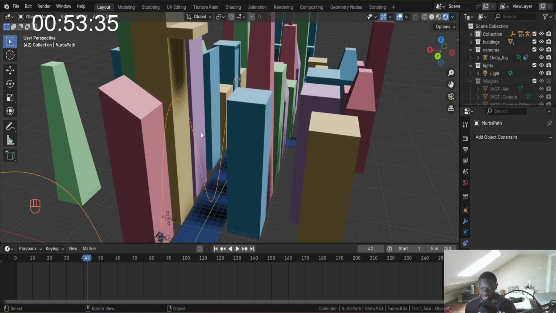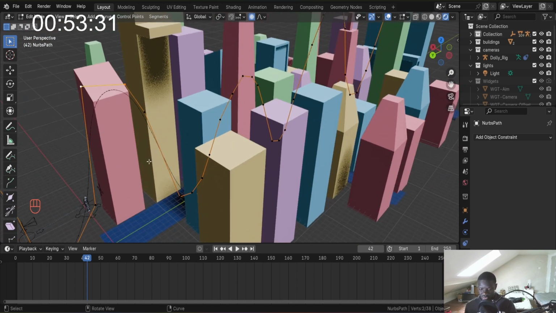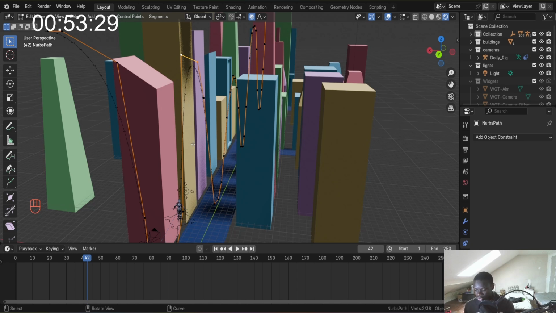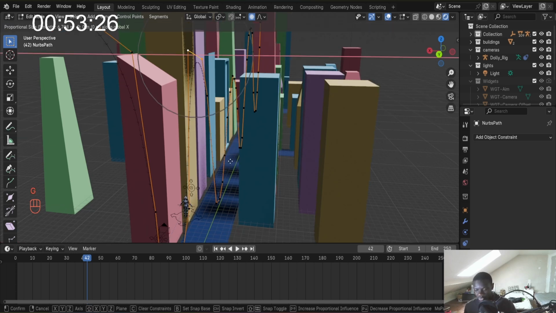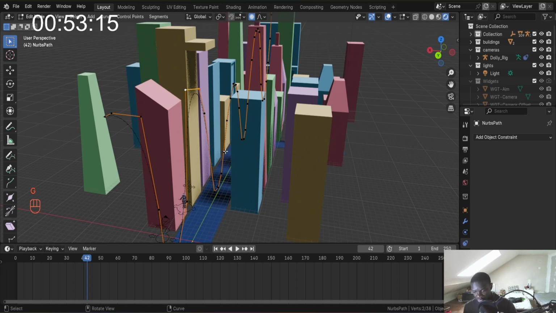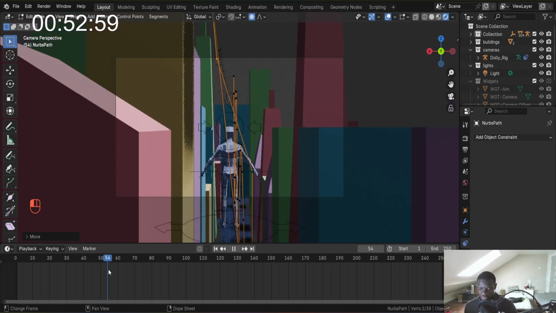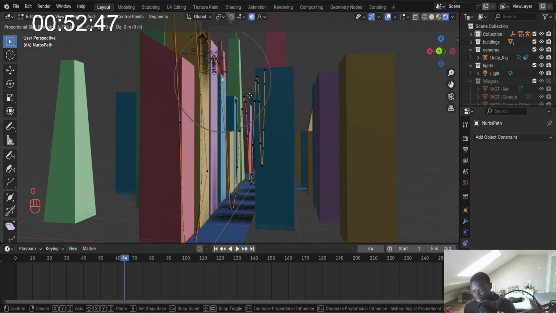So we need to change these points of this curve, and we need to just move them all to the left. Turn on proportional editing and just select those two and move them to the left. Falling, shoots the web, he leans to the left, still needs to be there.